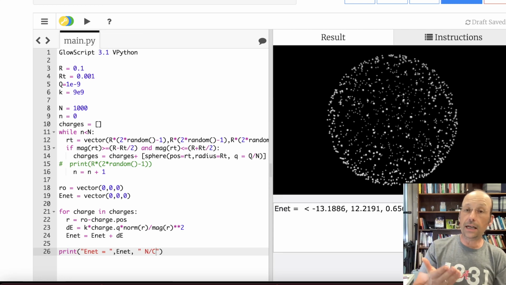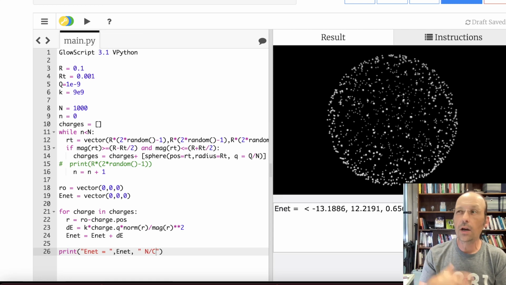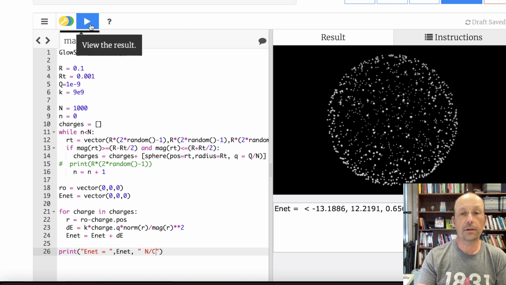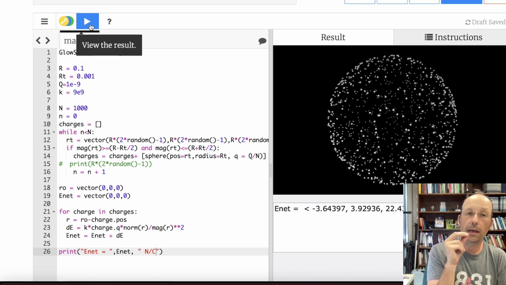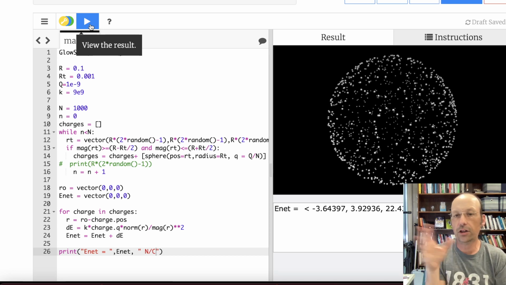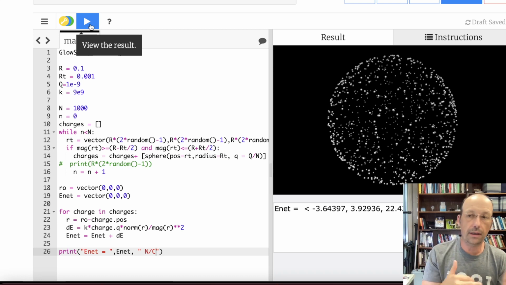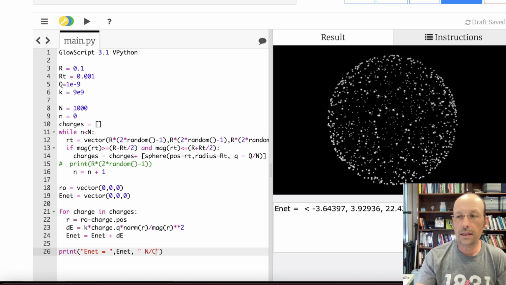Okay, and so it's at the center of the sphere. It should be close to 0, and you're thinking that's not anywhere near close to 0. But I think that it is because, let's run it again, see if we get something different. I mean, we're talking about a 1 nanocoulomb charge. It should have very high electric fields at this close. So it can fluctuate quite a bit, but it's not like 100 or anything like that. So I think that does give me the correct K, Q, R, yeah.